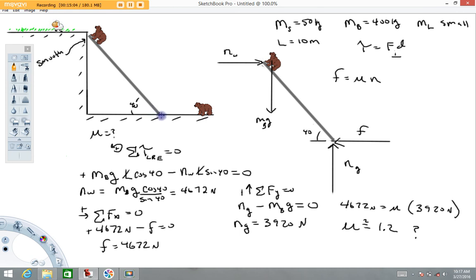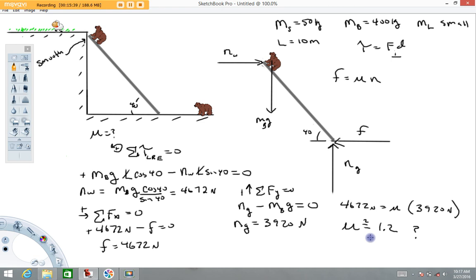The frictional coefficient required to keep this thing here depends on this angle. The smaller this angle is, the less likely it is for this ladder to stay in place. Imagine this bear putting it something like this. When that bear gets halfway up this ladder, no doubt it's going to kick up. So this is not the actual frictional coefficient here. It's the required frictional coefficient to keep this ladder in place to get the bear to the top. What does that mean as far as the lamb is concerned? It is very likely that that lamb is going to be safe today.